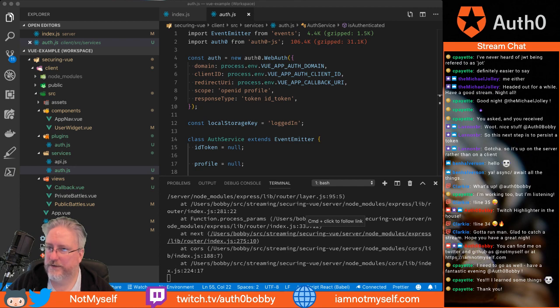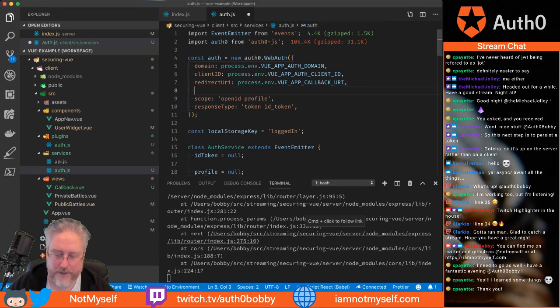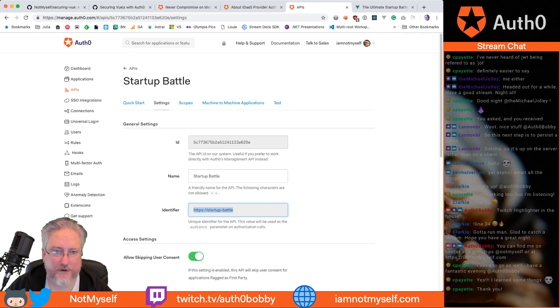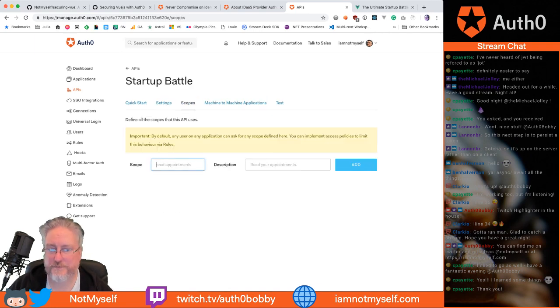So to begin with, I want the audience of our API. The scopes that we are asking for right now are just OpenID and profile. And if we go back to our API configuration in here, we can actually define scopes for our API. The audience is the thing that you're wanting to interact with.